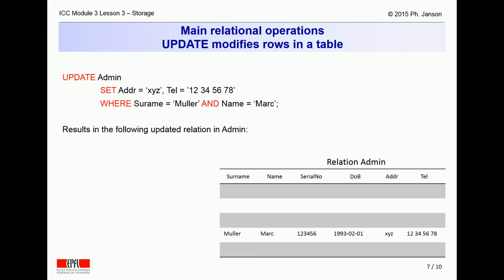Of course, data in a relational database is not immutable. SQL offers the update command to change the value of selected fields in selected records. The update command also takes two sets of parameters in addition to the name of the relational table to be updated. The first set of parameters defines which field should be updated with their new values. The second set of parameters defines which records, or record if there's a single one, should be updated. This slide shows how the admin database would look like after the given update command.